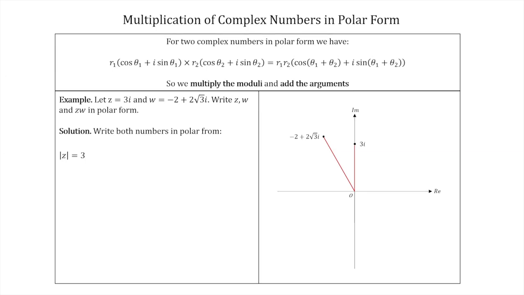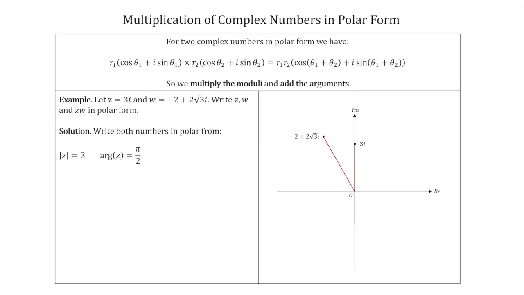Okay, what about the argument? Well, that's the angle measured from the positive real axis in an anti-clockwise direction to the line going from the origin to the number. We can see again from the diagram that in this case that is just 90 degrees. If the number lies on the positive imaginary axis, its argument is always 90 degrees, which in radians is pi by 2. So to denote the argument, we use this function arg of z, and it equals pi by 2. I always use radians when talking about complex numbers.